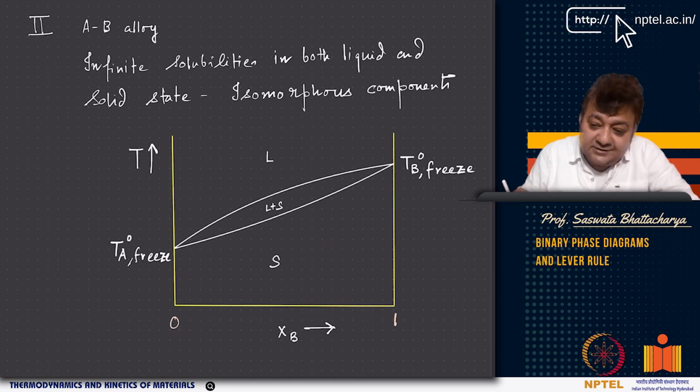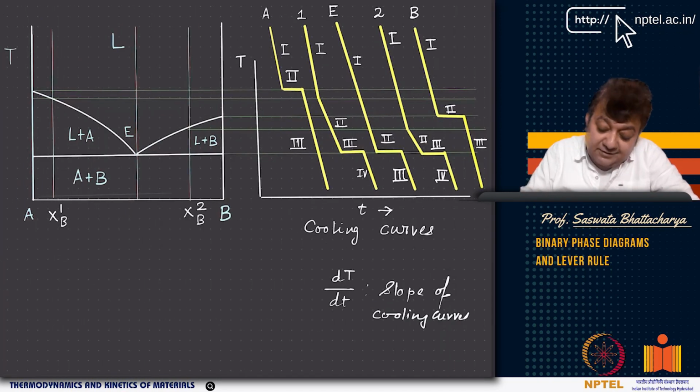And we have looked at this, and we have basically assumed the liquid to be an ideal solution, and we have found out how it looks like, and we have defined an eutectic point, and we said that there is zero solubility in the solid state. If you remember, zero solubility means basically Xa equal to 1 in the solid state, or Xb equal to 1 in the solid state.